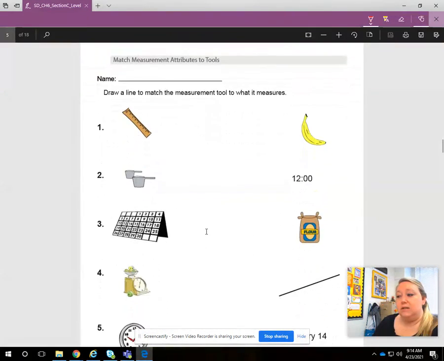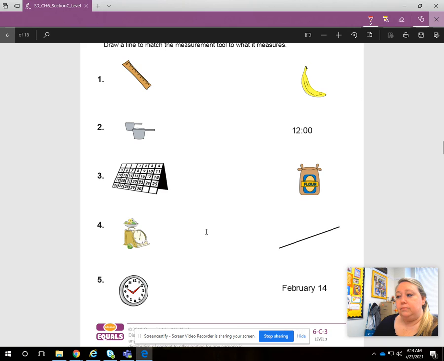Let's go down to the second one down here where we have some similar things that we might need to measure. So we'll start with this ruler. That's the one we ended up with on the other worksheet. The ruler is going to measure things that are in a straight line. So probably not a banana. I could technically, if I had the tape measure, measure the length of that banana, but with bananas, I'm usually going to want to measure their weight. So that's probably not going to work.